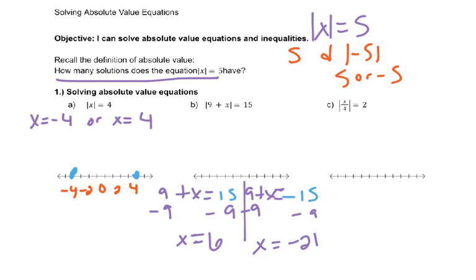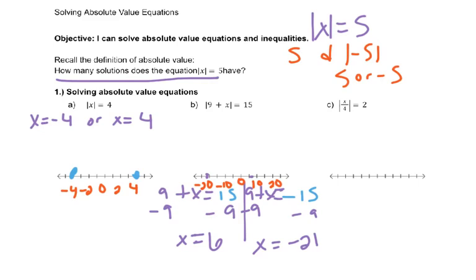This time it's a little bit different. So I'm going to count by, let's say, tens. Your graphs really do not have to be anything spectacular, just get it done. But you do need to graph it. So negative 21 would be right there, and 6 would be about right there. That's it.